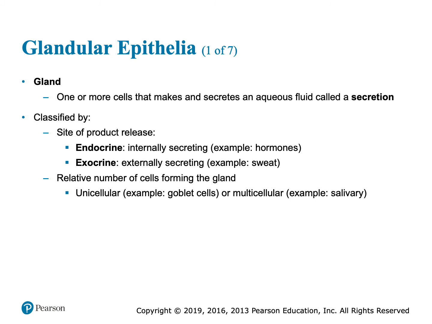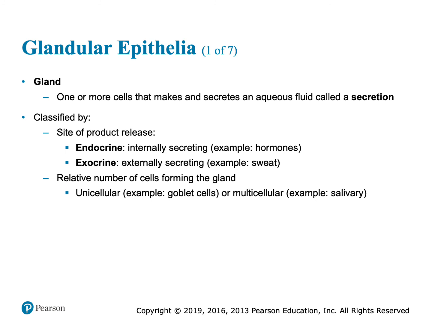When you think of a sweat gland, that's an exocrine gland. An exocrine gland has a duct and it's going to secrete its product onto a surface, like a mucous membrane. An endocrine gland, during embryonic development, loses its duct. And so its product has to be packaged up. Hormones are going to be either a protein or a lipid. It's going to get packaged up, and then it's going to migrate into the blood and be carried somewhere.